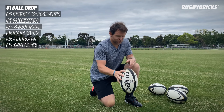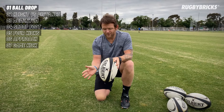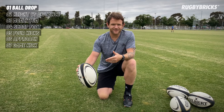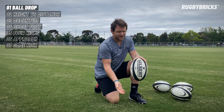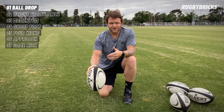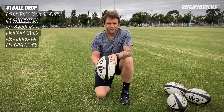With any of the drop kicks, we do want to try and get that square bounce of the rugby ball. If we let the ball go and alter the angle of the ball, as it drops and starts to turn away, it makes it really hard and inconsistent with the strike we want to get. Whether we're looking for distance or trying to get nice height and hang time for kickoffs, having a square ball drop and getting that square bounce is crucial to how we make contact with the ball.